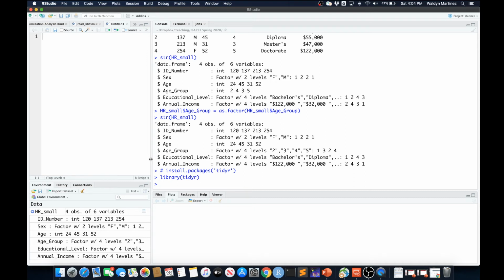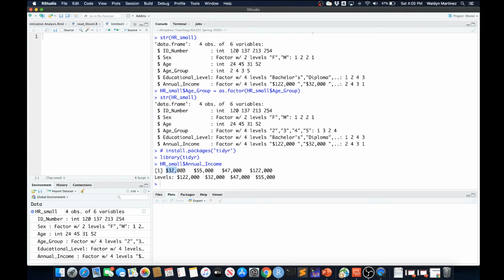Again, I don't expect you to memorize or know how to use tidyr at all, but it is so that you can see how you can change a qualitative variable to be numeric. Okay, so HR annual income is the variable that we want to change. You can see that it has a few values, and each of the levels corresponds to different values of the numeric variable.